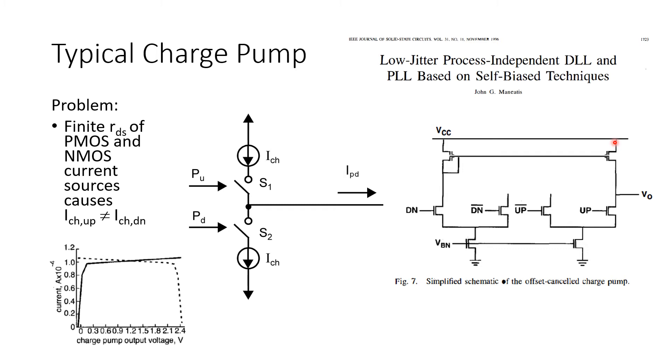Although that might be relatively high in an older technology, in modern technologies with short channel lengths RDS can be relatively low and there's an important problem with that. It means that the current sourced by this PMOS transistor depends very much on the voltage that arises here at the output.